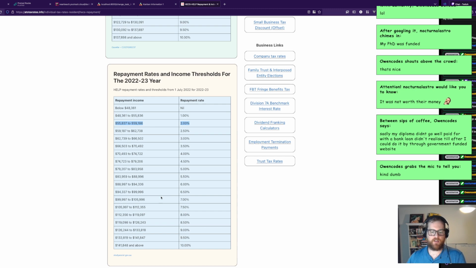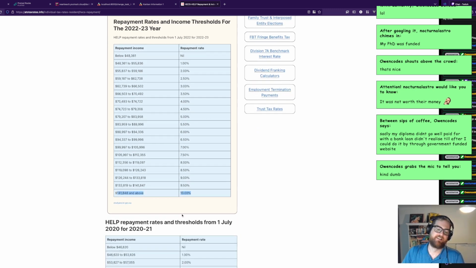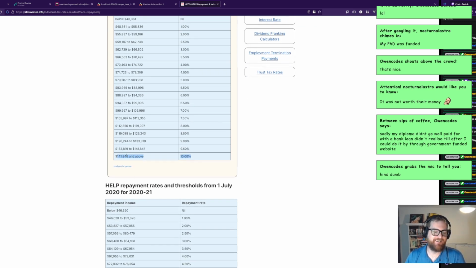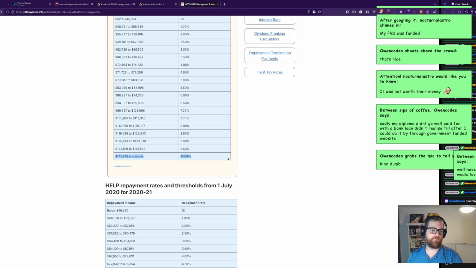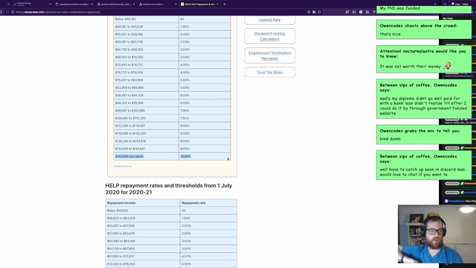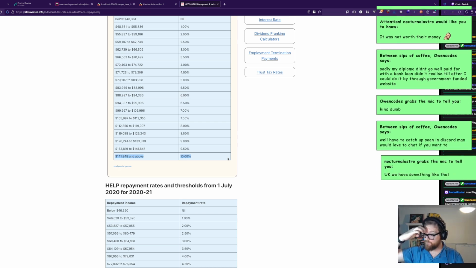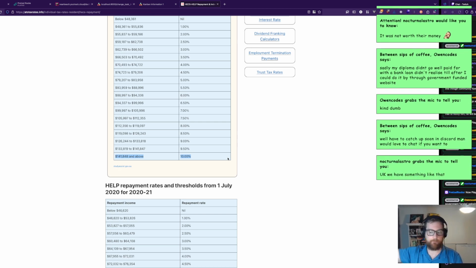You pay this much, and so forth, and then you've got the ridiculous one where you're paying 10% and stuff like that. And I think the loan doesn't have any interest on it, but it's indexed, so it only goes up if the inflation goes up.